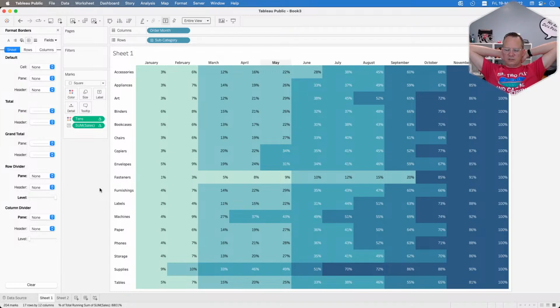What about reference lines? Yeah. Reference lines could work.